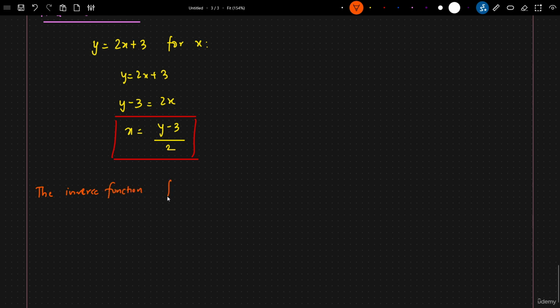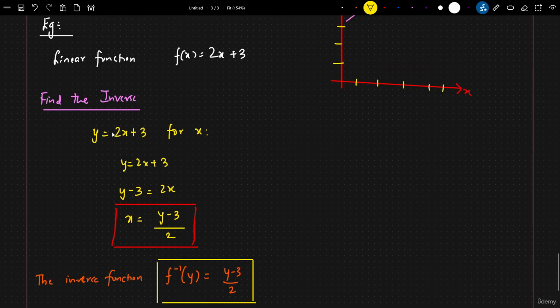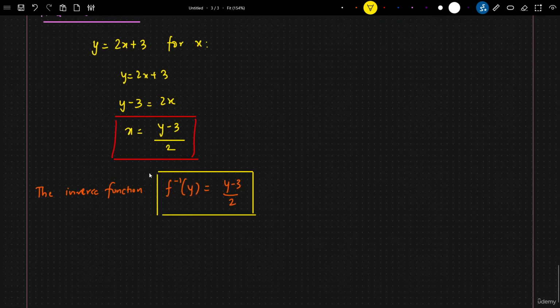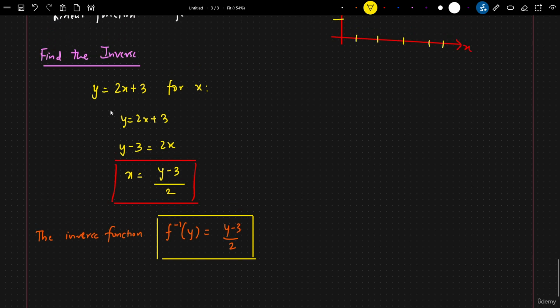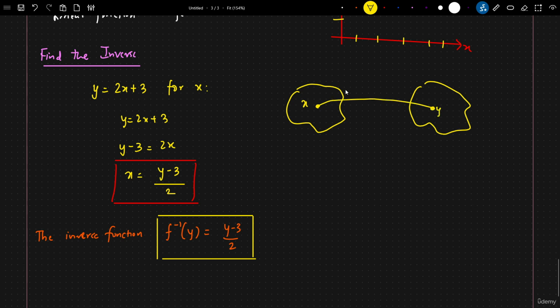The inverse function f dash of y is nothing but (y minus 3) by 2, right? So we can specify this in this way, because we are solving this equation for x, for any value of x. My main aim is, see, over here, what this particular function is basically doing: if I have some set x and some set y, this x element is getting mapped to y. This is my domain, this is my codomain, by this equation.